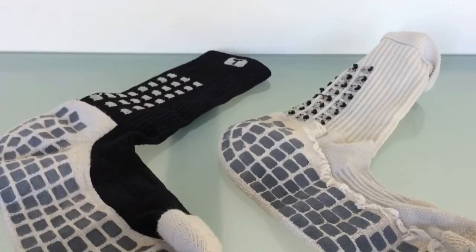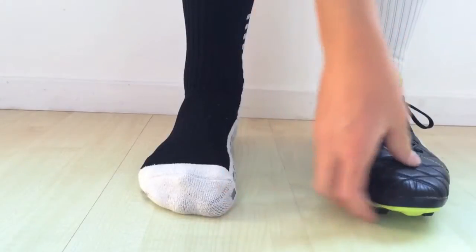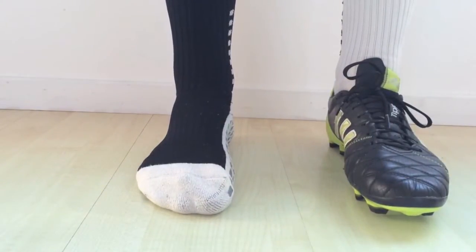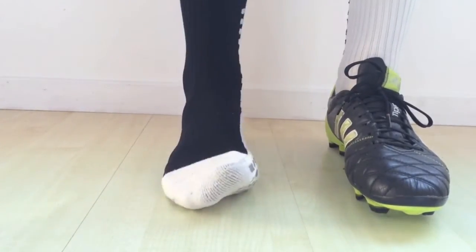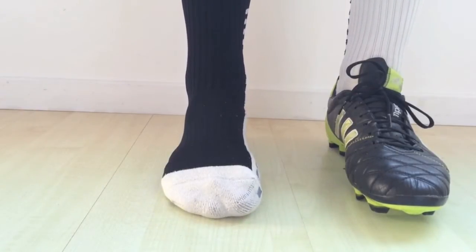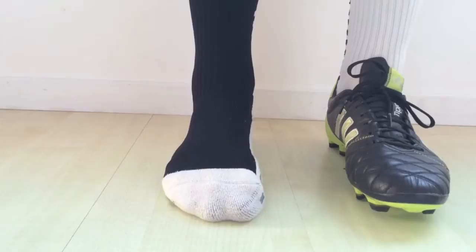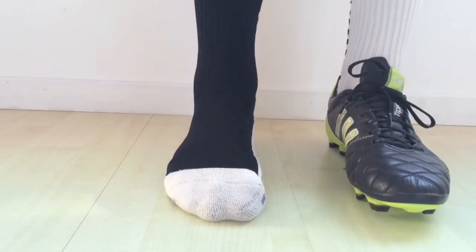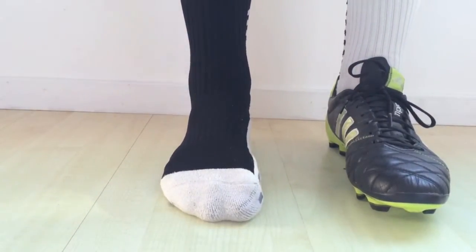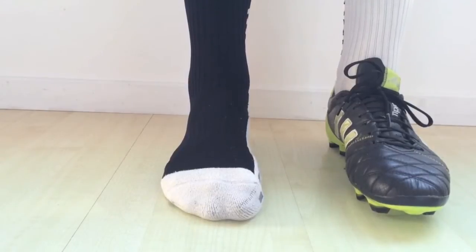I'll give you a quick how-to-wear and an on-feet look. On my left foot I'm wearing the Adipure 11 Pro SL2, just in case you're curious. On my right leg I'm just wearing the True Socks so you can see how the grips look on feet. These socks are the crew length socks, but they come in two other lengths too: one that goes all the way up to your knee, called the game sock, which you can wear without cutting any other pair of socks. There's also an ankle sock, but you can't wear shin guards with that — though you could use them for running or practice when you don't need shin guards.